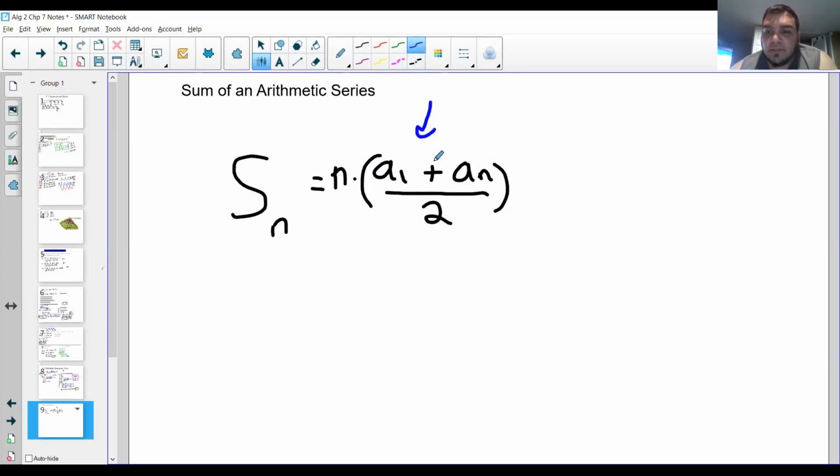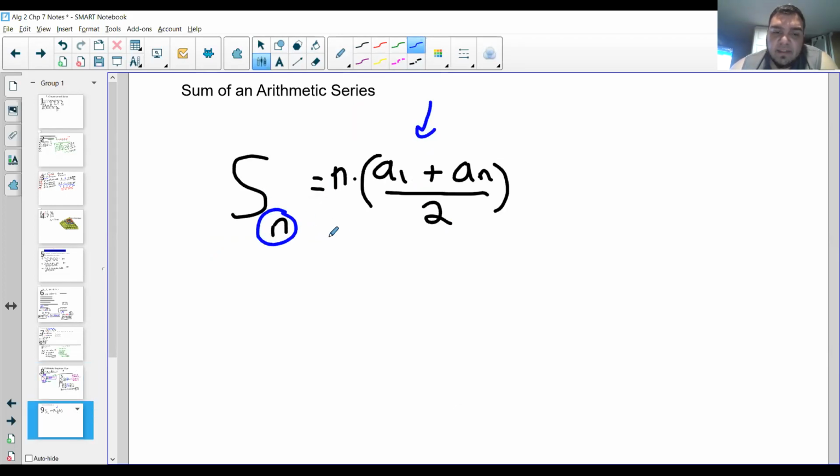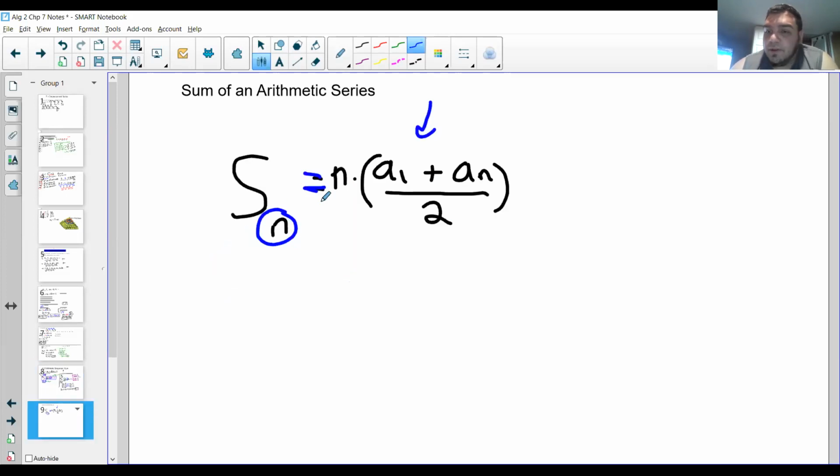Does anyone know what this S means? S means sum, S-U-M. I thought the E means sum. They do both mean sum. But this is more saying the sum of all this equation between these two terms, and this is just the sum at this nth place. And this is the formula for the sum of this nth place. This is an equal sign. So the other one is what we call an operation. It's something I'm doing to this equation. This is just a formula, okay?